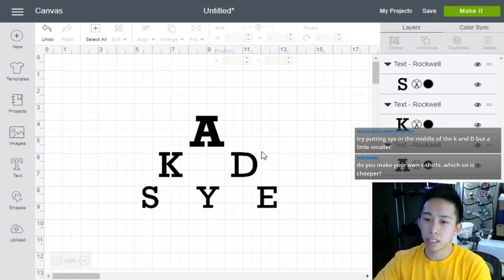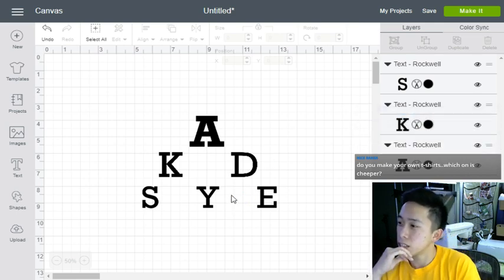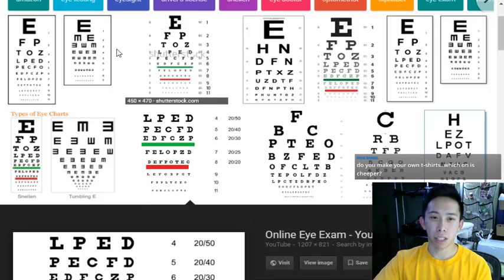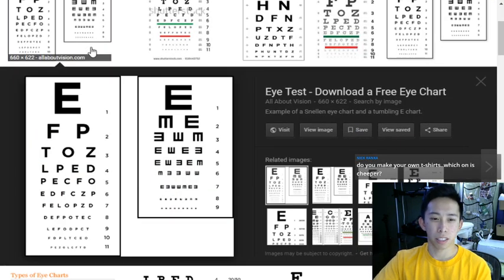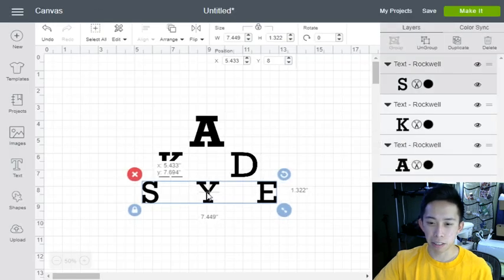Try put style in the middle of the K, and then the K and D, but a little smaller. Well, I'm trying to duplicate this. And it looks like it is a little bit. Huh. How would that look?